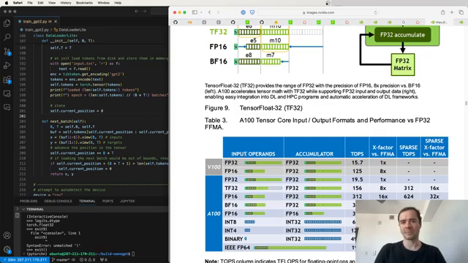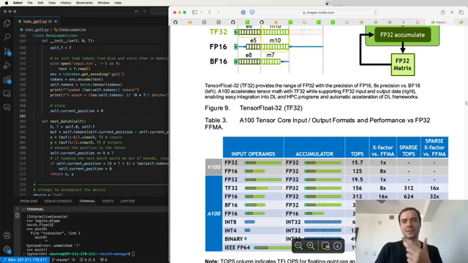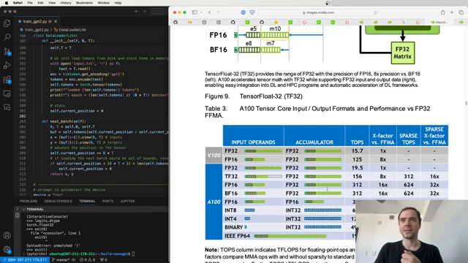So the input operands and what precisions are they in, the accumulator, and basically the internal representation within the instruction when you do the accumulate of this matrix multiplication. So the intermediate plus equals of the intermediate little vector multiplies here, that all happens in FP32. And then this is an 8x improvement, as I mentioned, to the ops that we get. So TF32 specifically, we're looking at this row here.